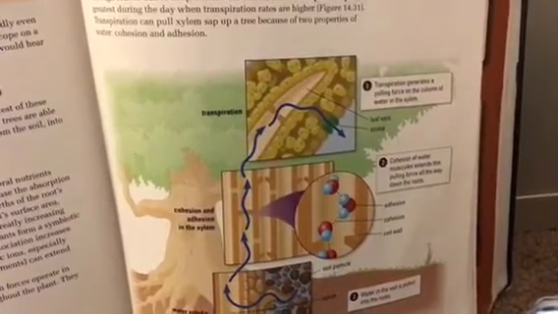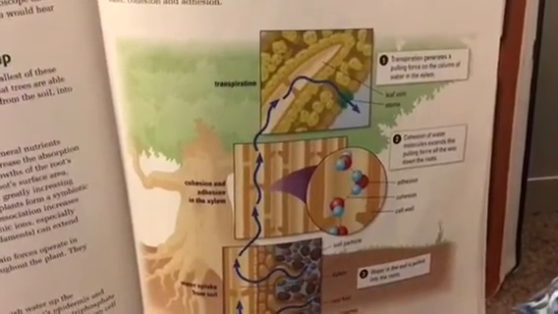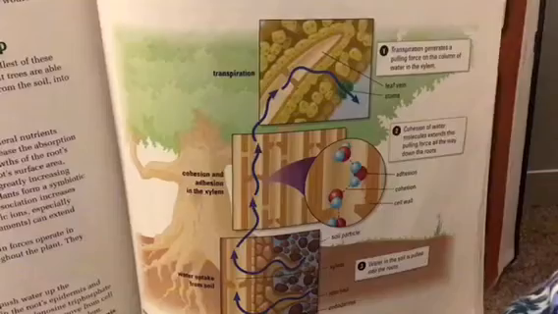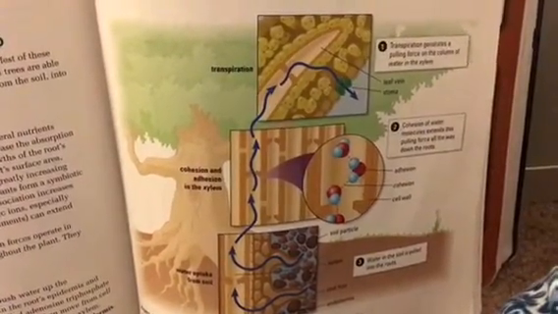Even though gravity is acting against the water molecules that are trying to move upward, the force of transpiration pull wins out. You might be thinking, why doesn't the color in the leaves disappear after the colored water evaporates? Well, this has to do with the stoma and guard cells.